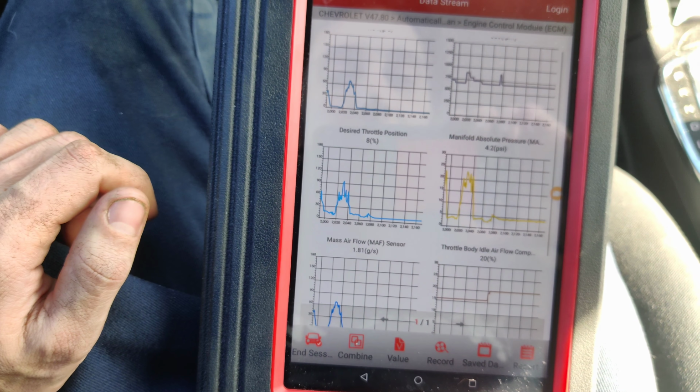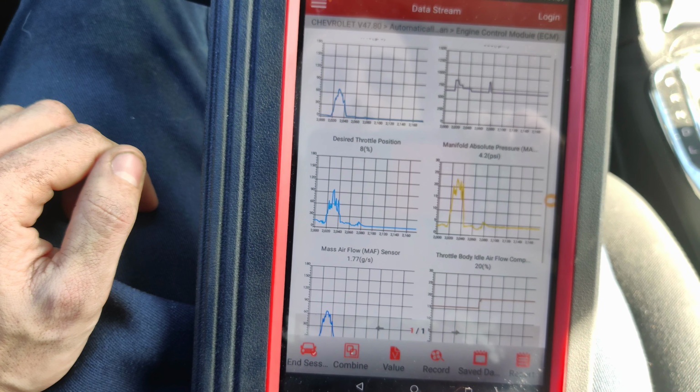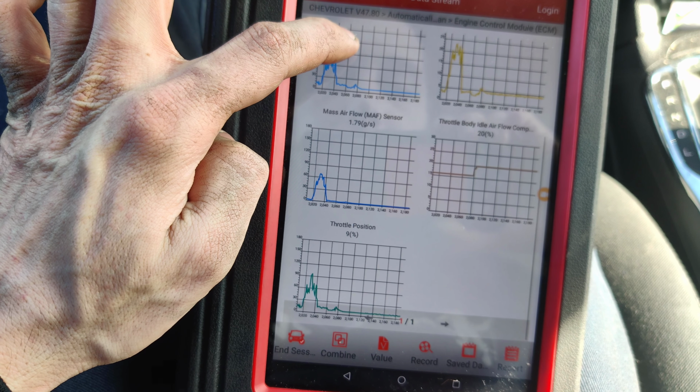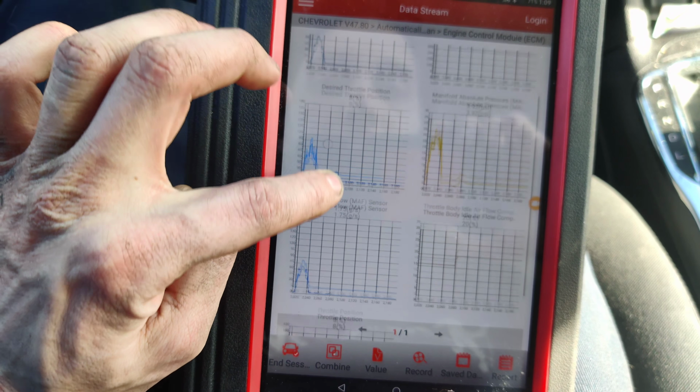I think we're good to go, guys. I'd have to go back through and look at all the data, but I'm going to call this confirmed fix. Yeah, I'm pretty sure it's confirmed fix.